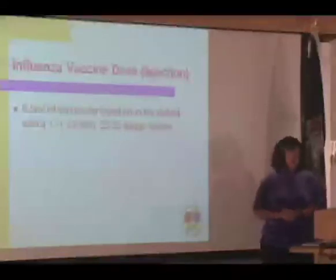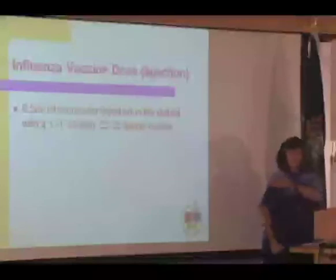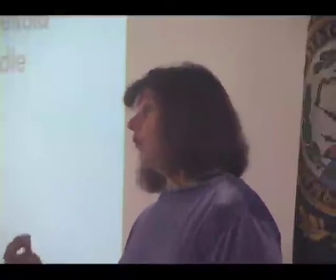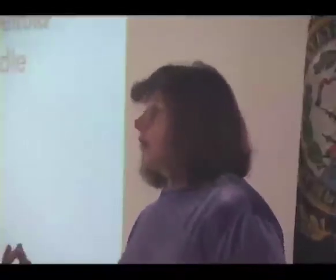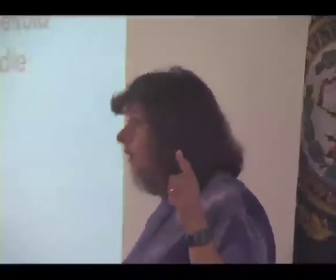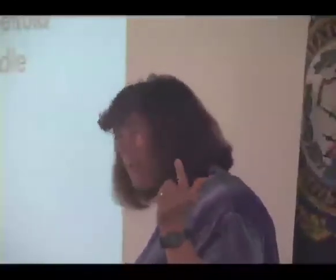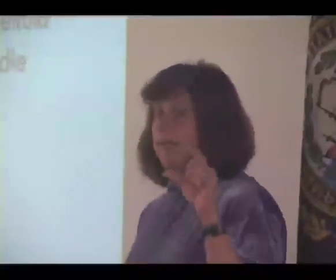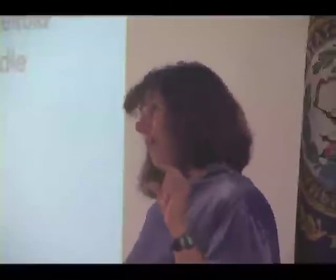There you go, 0.5 ml, half a cc, IM, the deltoid muscle, right up here. A 1 to 1.5 inch needle. Look at the body type of the person you're going to be giving the shot to. You've got your 300-pounder who's got a huge beefy arm, that person's going to need a 1.5 inch long needle. You've got your little old lady who weighs maybe 80 pounds soaking wet and has got a tiny little arm. Maybe even a 1 inch might be a little long.